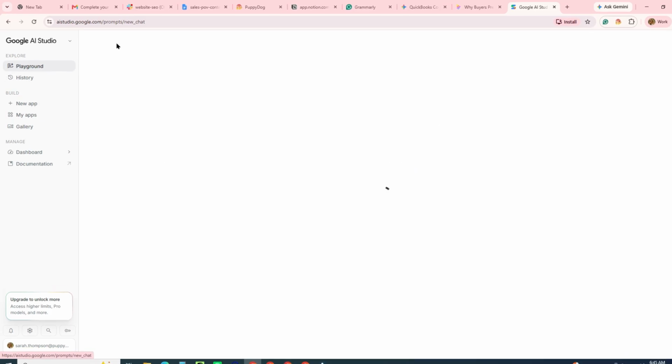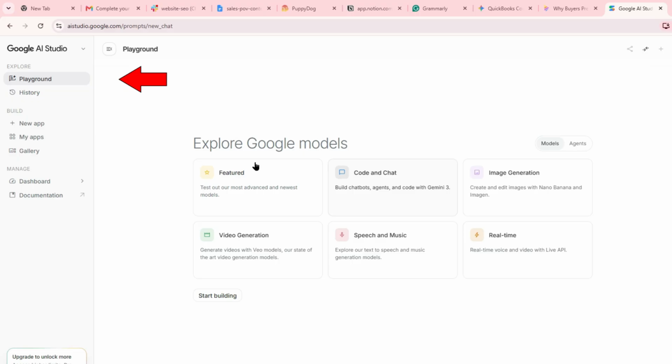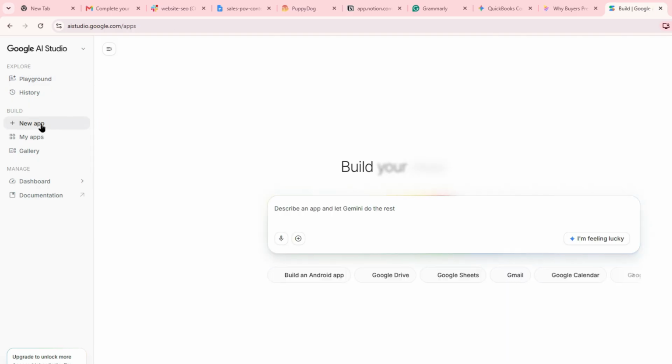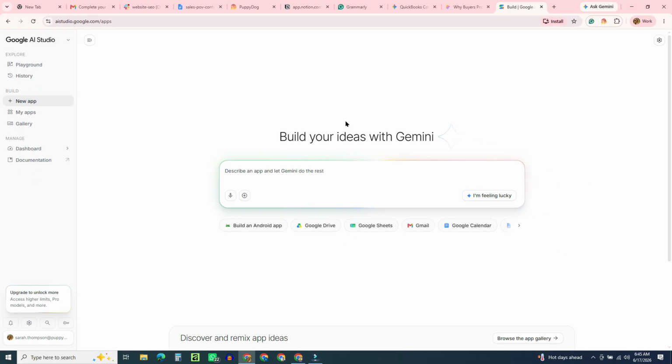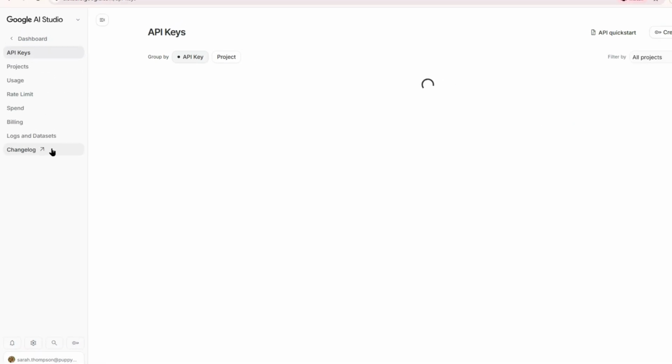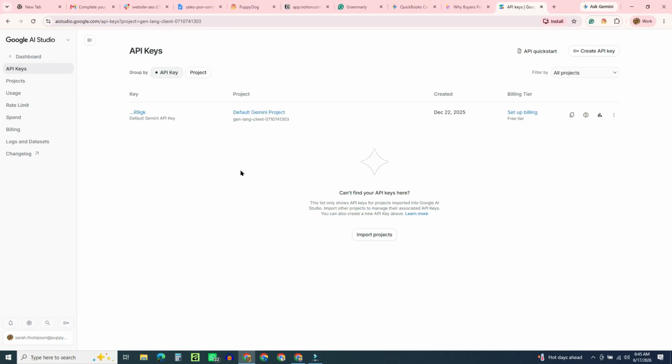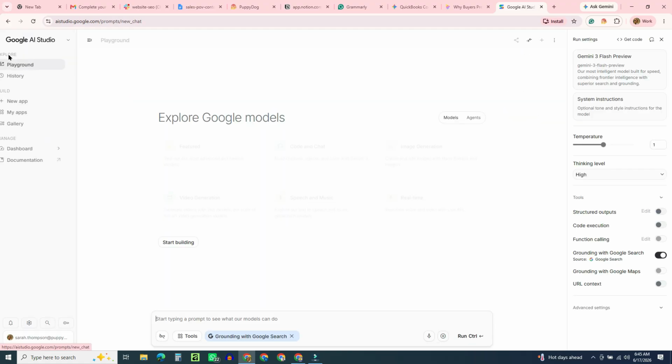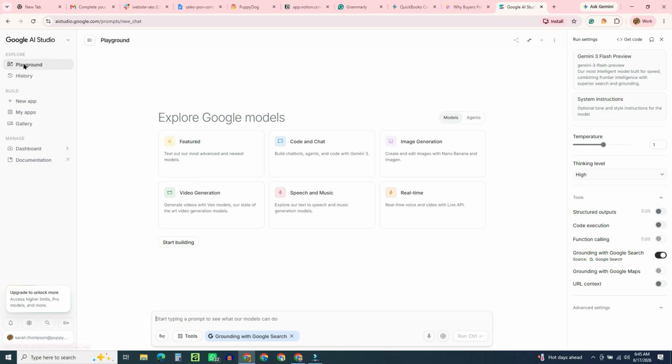In the left sidebar, we have the Playground button, which takes us to the playground, where we'll do most of our day-to-day work. Next, we have the New App button, where we can create custom mini-apps. I'll show you how to do that in a future lesson, so make sure to follow this series. We also have the dashboard, where your API keys are stored. An API key is like a digital password that allows one software application to securely connect and communicate with another. With tools like ChatGPT and Claude, you usually need a paid plan to access API keys, but here they're included in the free tier. Now let's click into the playground here.